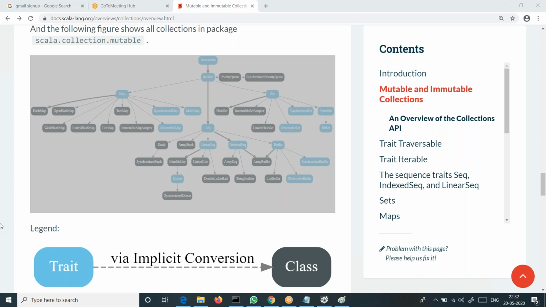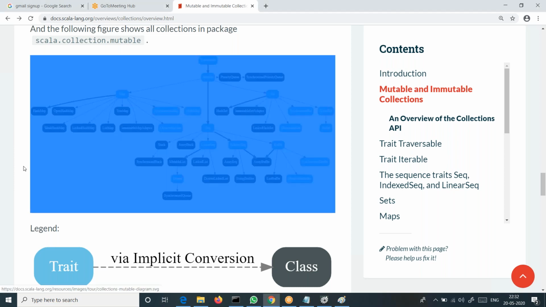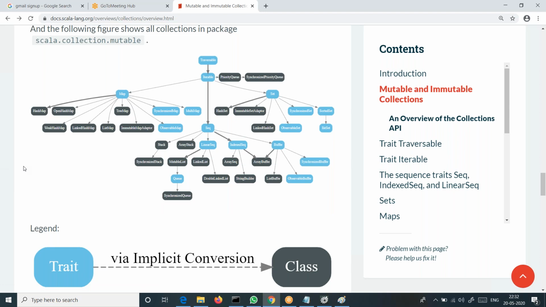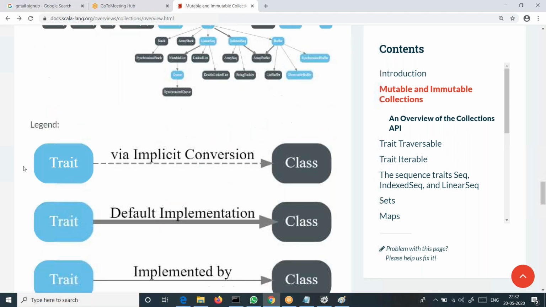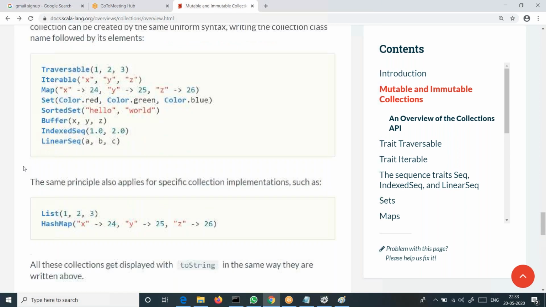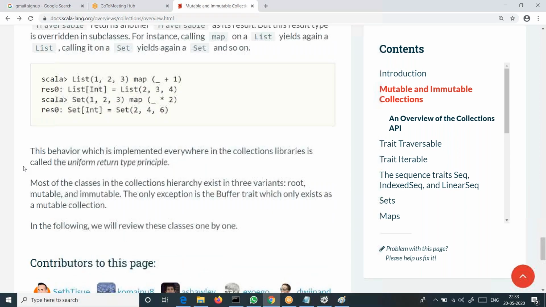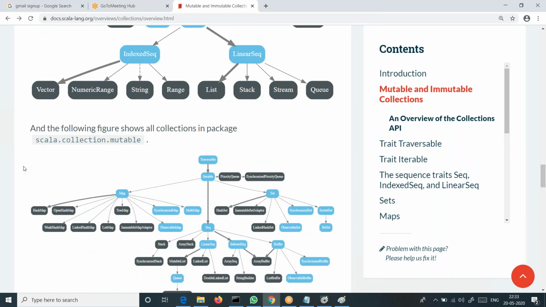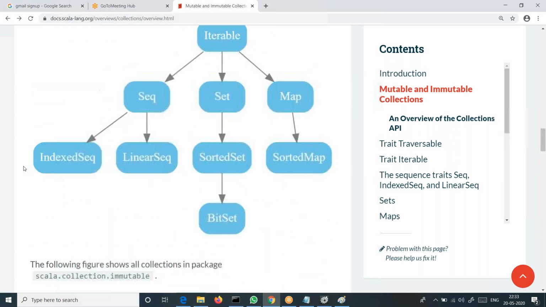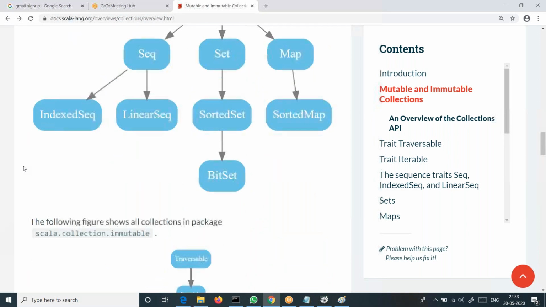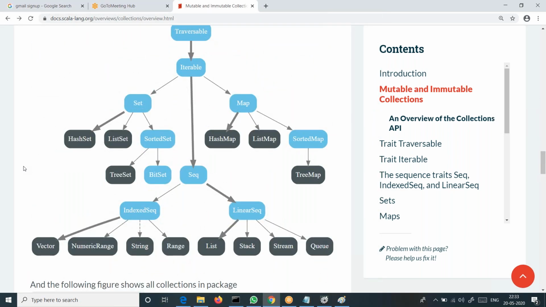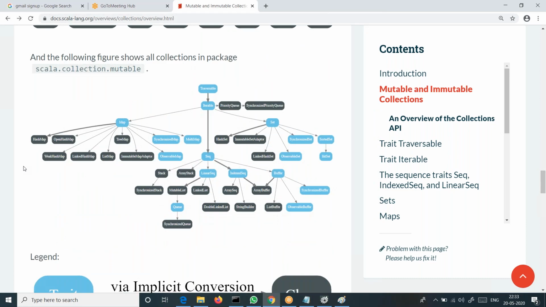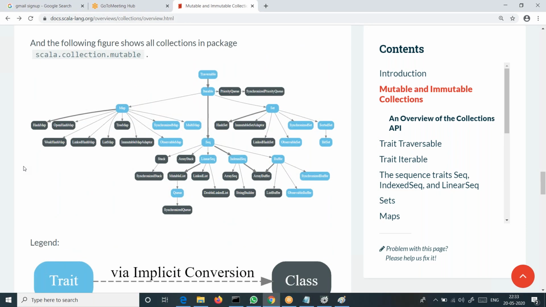So I thought to show you directly the hierarchies and what the collection framework looks like. I brought you to this website so that you also have a clear view of every hierarchy and how it is working, what these traits are, what these implementation classes are, and all this stuff. Do you get it now? All of you are good now? Is it clear, sir?